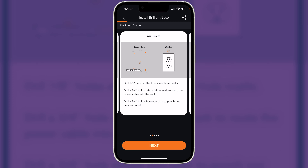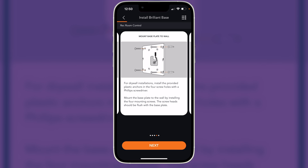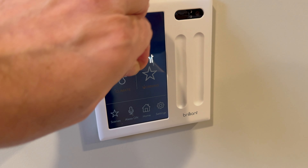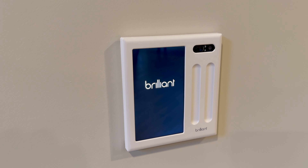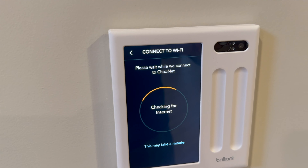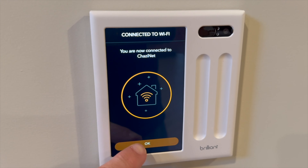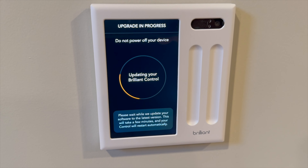We've connected the cable to the base plate and plugged in the power. About 30 seconds later we have power, so we're good. We'll remove this little sticker and move to the next step in the install — connecting it to the Wi-Fi network. We'll skip a few steps as we connect to Wi-Fi. It will check for the internet and confirm you're okay. And of course now we're in the mandatory firmware upgrade process, which will take a little bit.